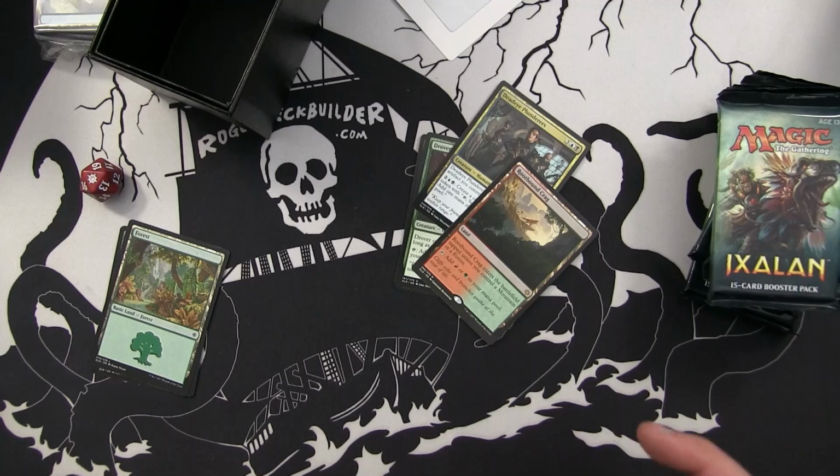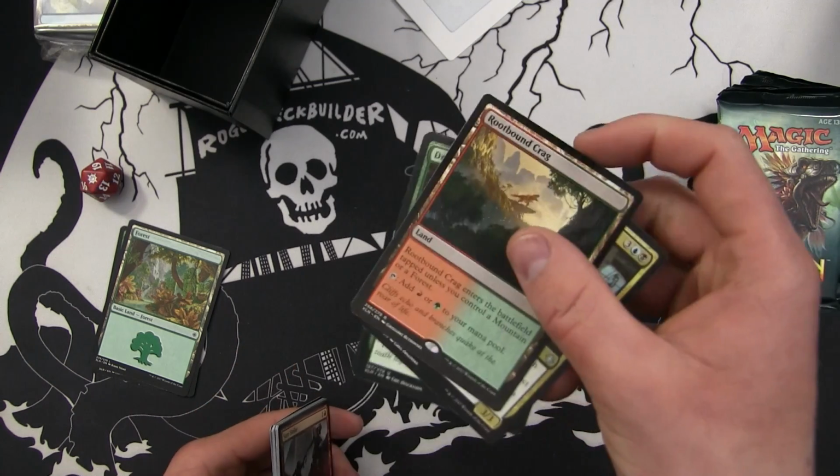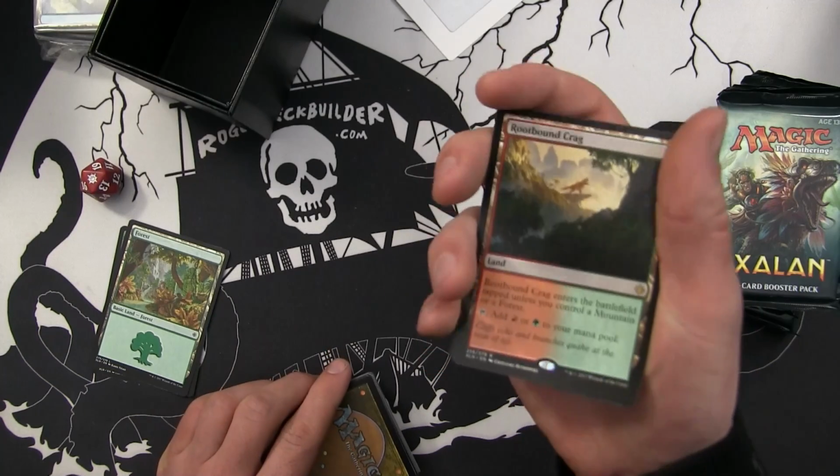I think also with the next set out, tricolor decks are really going to be more powerful if we see a lot of these multicolored planeswalkers in War of the Spark. So keep your eye on these Rootbound Crags. I haven't really pulled the trigger on selling these yet.